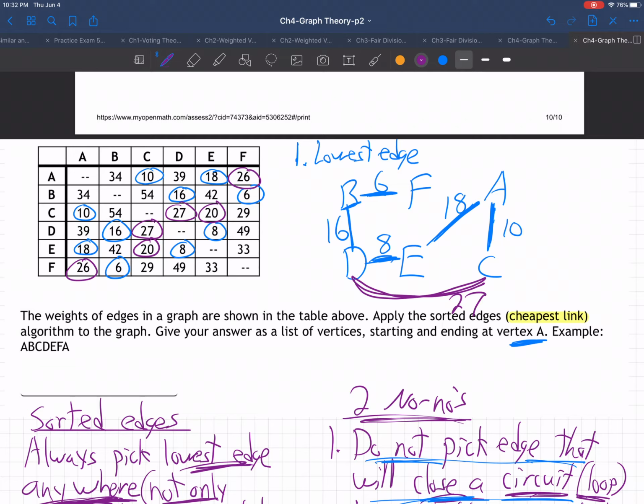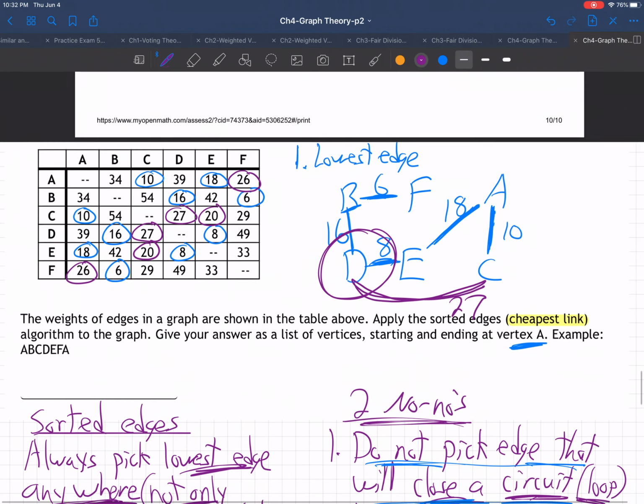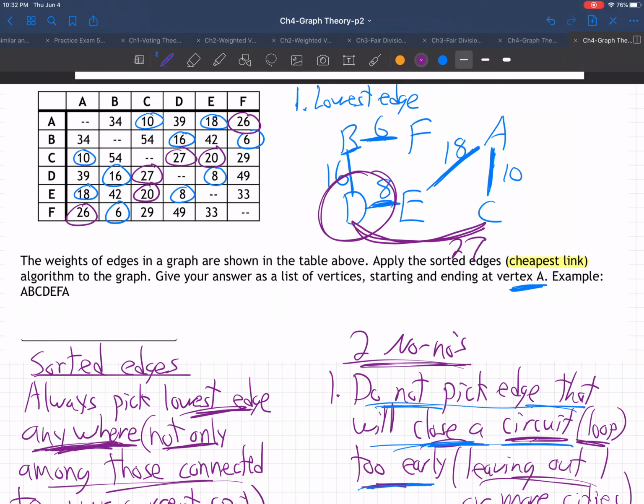Nope, that one's not okay either, because you see the problem? Look at D. That's 3 hits on city D. That's 3 roads coming into city D. That's the second no-no. You're only going to have 2 hits on every city, so that can't be the case. At this point, really, we should be using common sense.